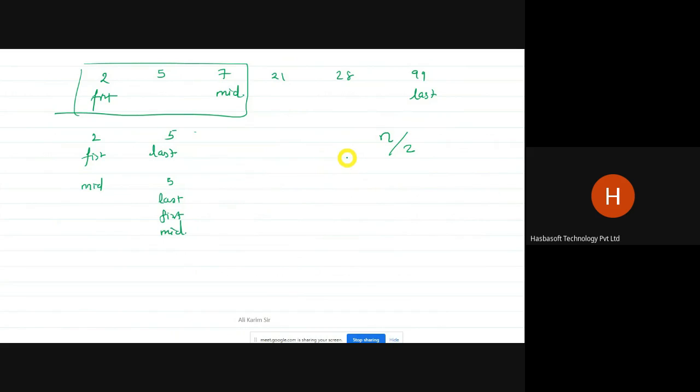Means big O notation, your time efficiency, may go further to log of n.